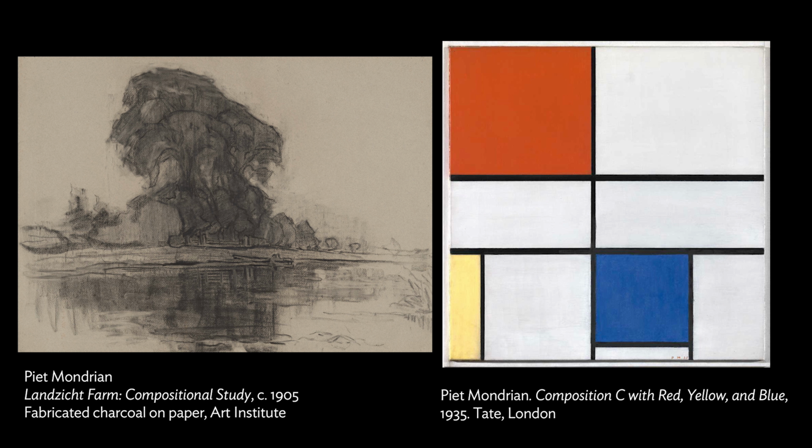Another artist besides Seurat that was very important to her was Piet Mondrian, the Dutch artist Mondrian. And you might think that what would have most impacted her were the gridded works, the color gridded works by Mondrian. When I think of Bridget Riley, that's what I would think of. But in fact, she was much more interested in his early drawings, which we see here on the left, and we have a wonderful example in our permanent collection. The artist also wrote an essay on Mondrian, and she curated an exhibition specifically of Mondrian's work in the UK. So she is very aware of his work.